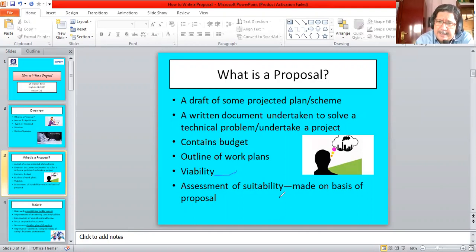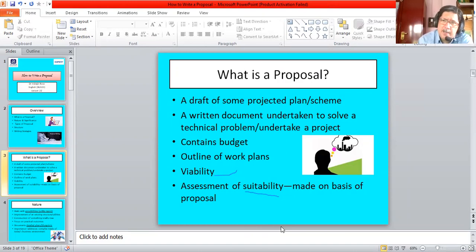Now, here we come to one other thing, and this is tied up with the last point that I've got here, the assessment of the suitability of the proposal. Do you think that the proposal is suitable or not? Who is going to determine that? Just like in reports, reports are commissioned by an authority somewhere, and they are the people who read the reports, and they are the ones to whom the reports are submitted. Again, proposals are also submitted to people in higher authority, and it is they, the administrators, who will be the decision makers in this case, because obviously they are holding the purse strings. The finances are in their hands. So they are going to judge the suitability, the viability of the proposal.